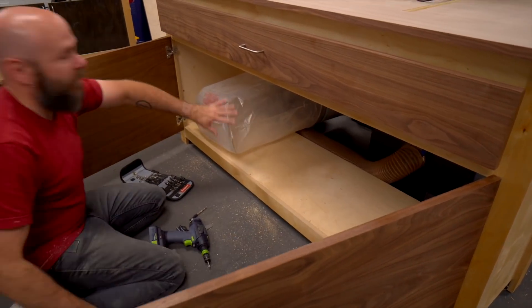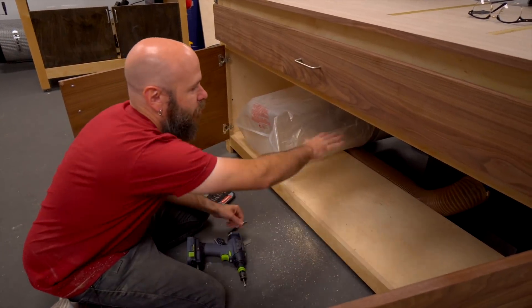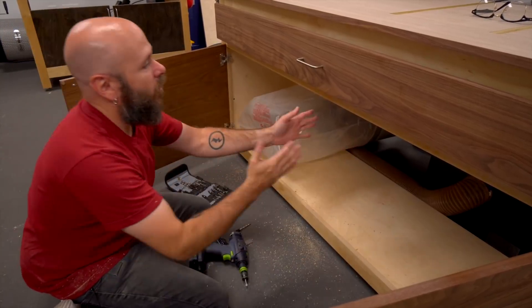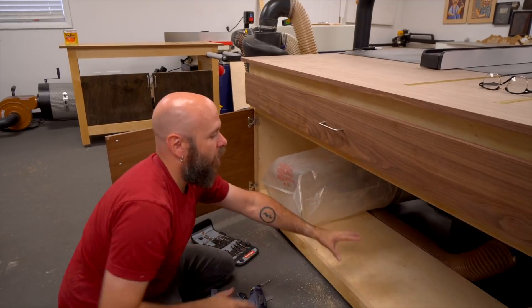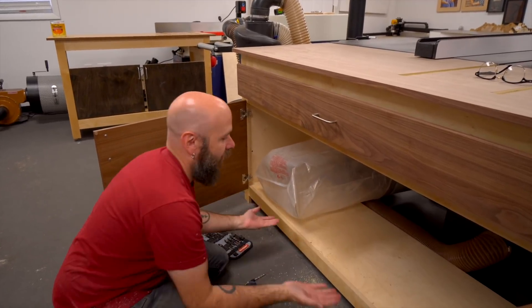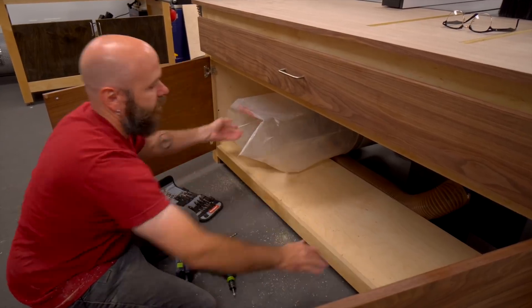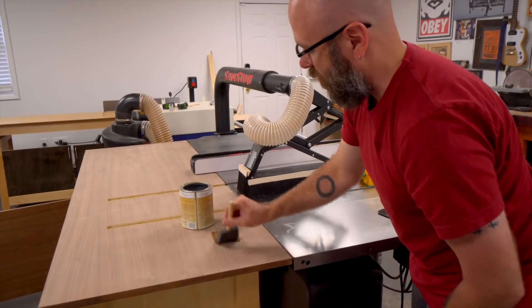In here, I have my dust collection over on the left side, and on the right side I'm going to build a little shelf so I can stack things. On my old design I had a divider going right down the middle, but I didn't want that on this one because I want to put some of my longer sleds and jigs underneath here. So I had to leave space between the saw and the outfeed table to allow for the dust hose and the little lip on the back of the saw.